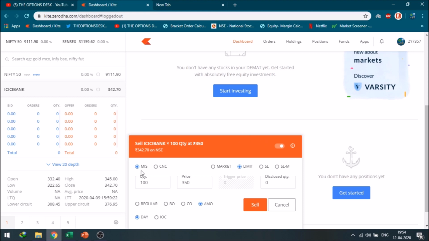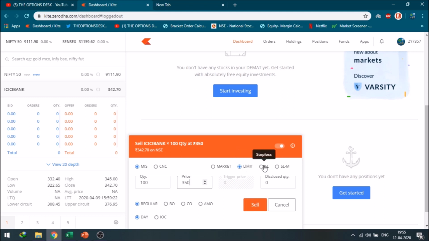Selling is simply like you want to sell 100 shares of ICICI Bank at the level of 340, assume. So for a regular order, you will select it first. For the market order, I have already told you there is no need to enter the price. On the limit price, you have to enter at what particular price you want to sell. So let's assume you want to sell ICICI Bank at 350. So 100 quantity will be sold as soon as the price of ICICI Bank reaches 350 from 342. Now, since you have entered a limit price, that is a limit order. When you click this, the information for this order should show limit order.